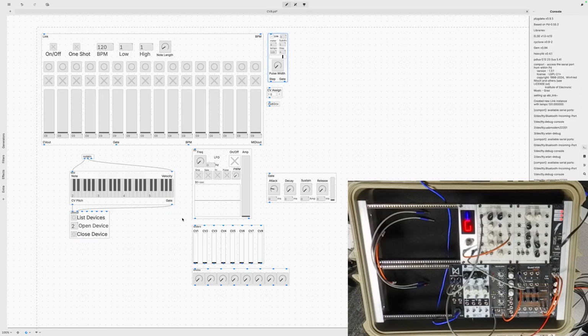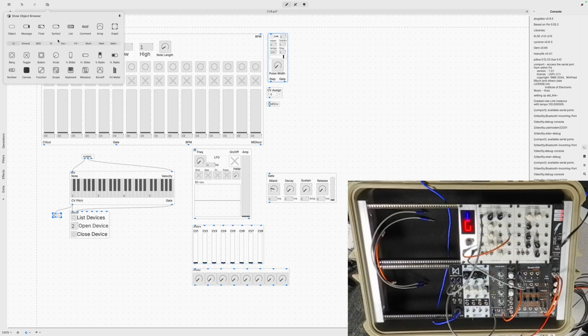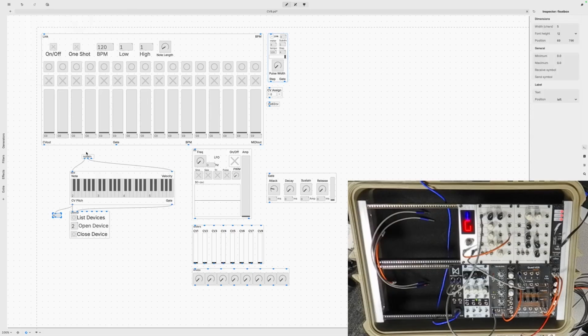And then we've got a pitch over here. These number boxes are just floats. You can add objects up here. So this is a float that I'm doing. But if you hover over it, see how it says command +3. So that's the shortcut I'm using. So there's our pitches. There's our lowest one, that's 0, and then highest.